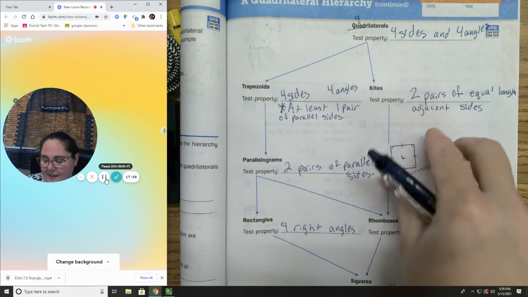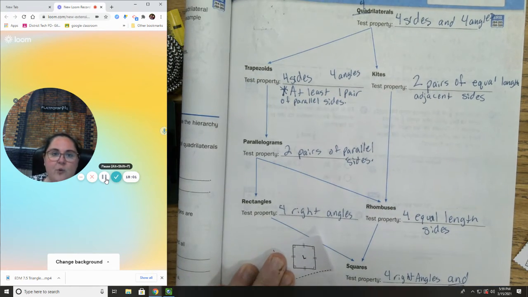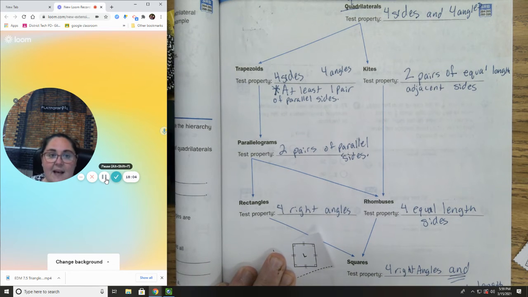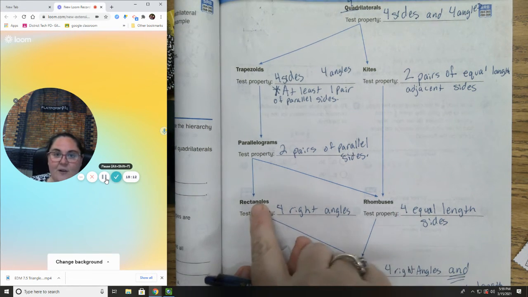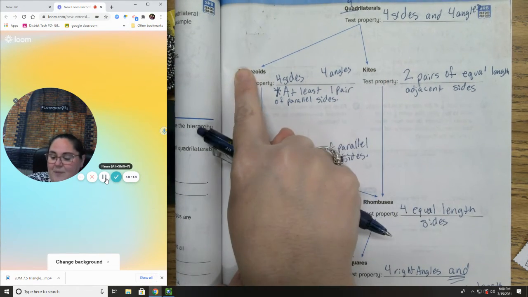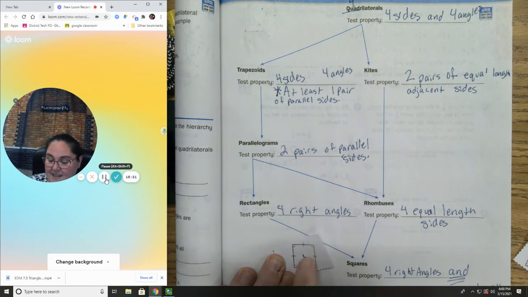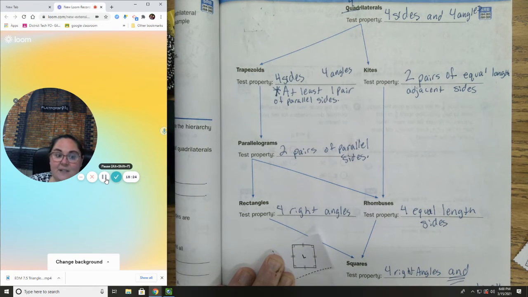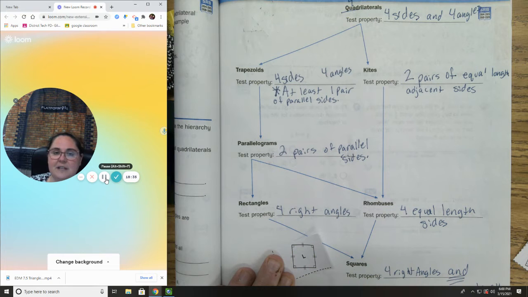And this little bad boy right here is the magical shape for quadrilaterals. This one has the most names of all. It is a square. It is also a rhombus and a rectangle. It is also a parallelogram and a kite and a trapezoid and a quadrilateral. This shape has 7 different names. So if I show you this and you say, oh, that's a quadrilateral. Yup. That's a trapezoid. Sure is. It's a kite. Yes, it is.